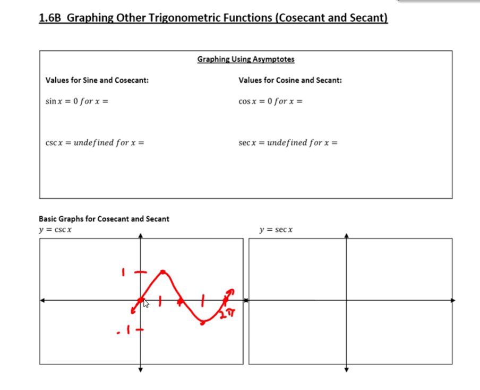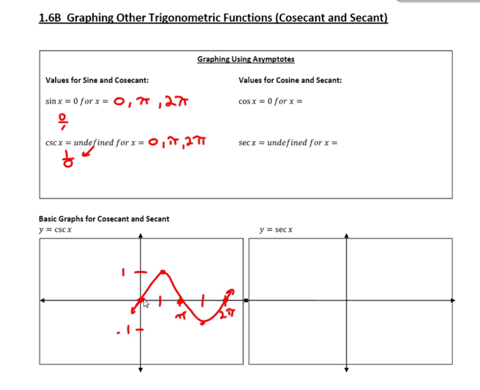And so it's equal to 0 when x is equal to 0, here at pi, and at the end of the period at 2 pi. Well, the cosecant is undefined because I have that sine value equal to 0. When I flip that 0 over, I do the reciprocal, it becomes undefined, right? So if I have 0 over 1 and I flip that over to give me the cosecant, I get 1 divided by 0. Well, 1 divided by 0 is undefined. That's the definition there. Okay, and so it's going to be undefined at 0, pi, and 2 pi.